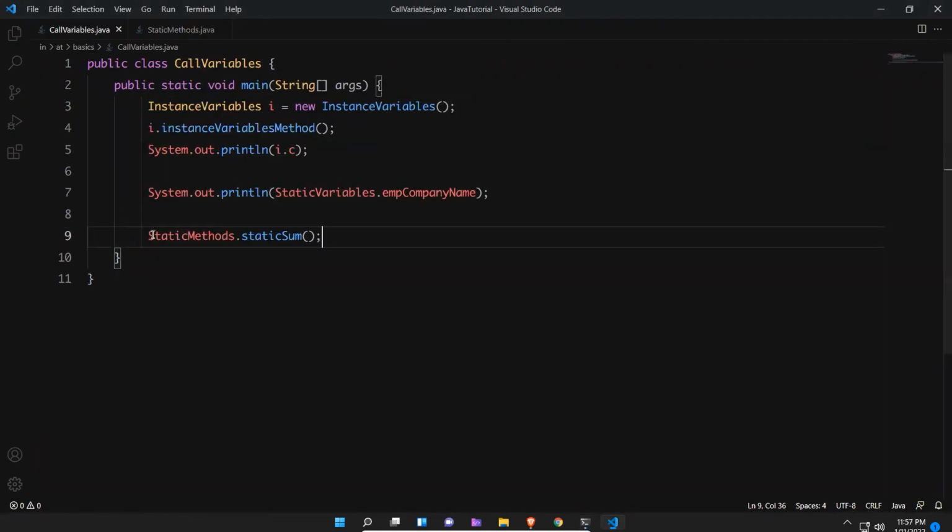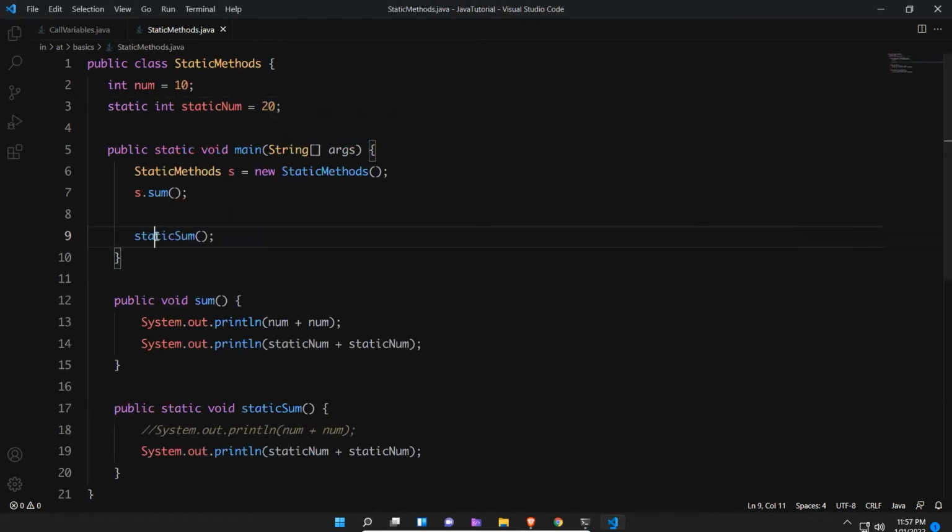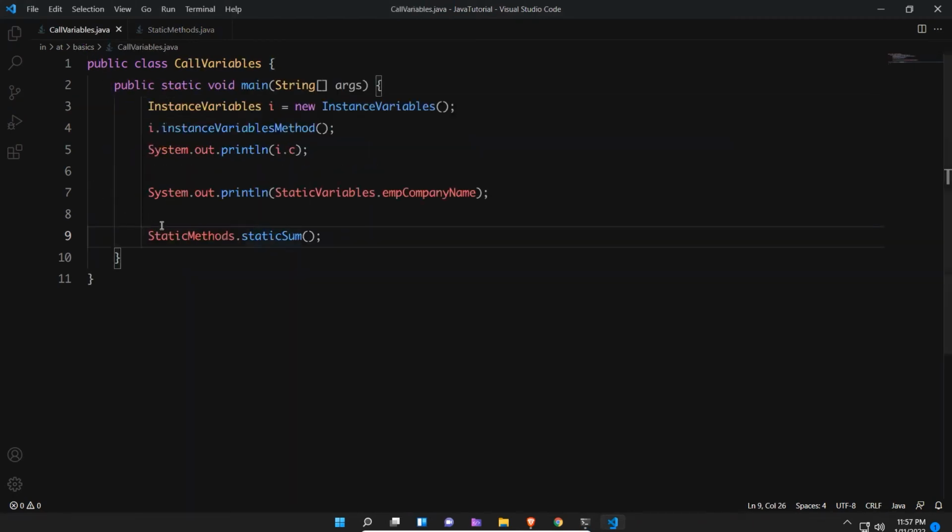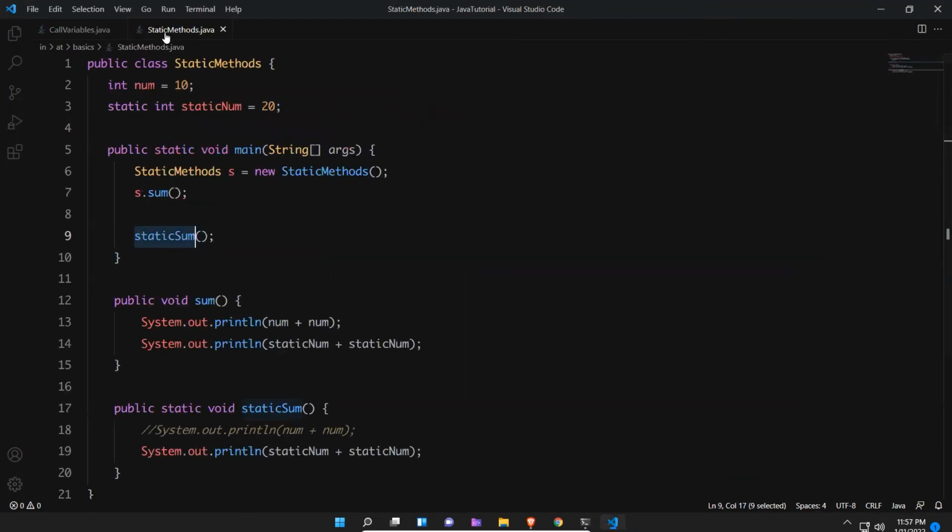With the help of the class, I'm directly calling the method, outside the class. Normally for the instance variables demo, I created an object. The reason is this is not static. If it is static, class name dot that method. So this is how you can call it from outside. Okay, so this is all about static methods.